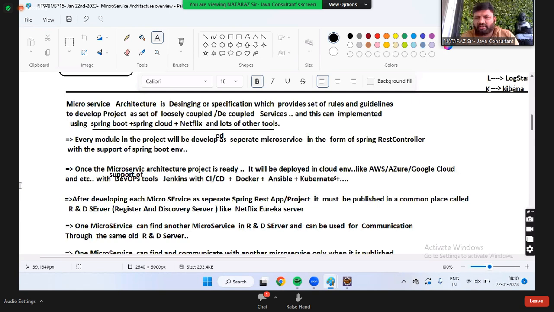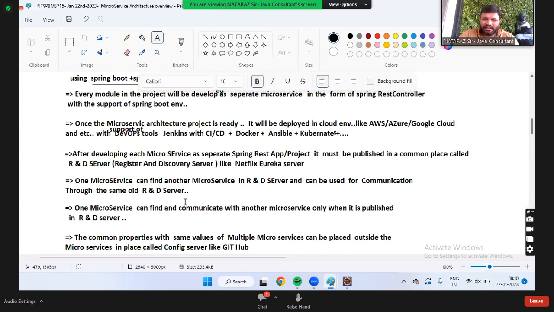Ravindra, sir, these many tools, are we going to learn all these tools? We already learned microservices in the form of RESTful web services. These tools are only for microservice architecture. We are going to spend our next few days only learning those tools because we already developed microservices as REST controllers, right now, boss? Please. Okay, boss. Next.